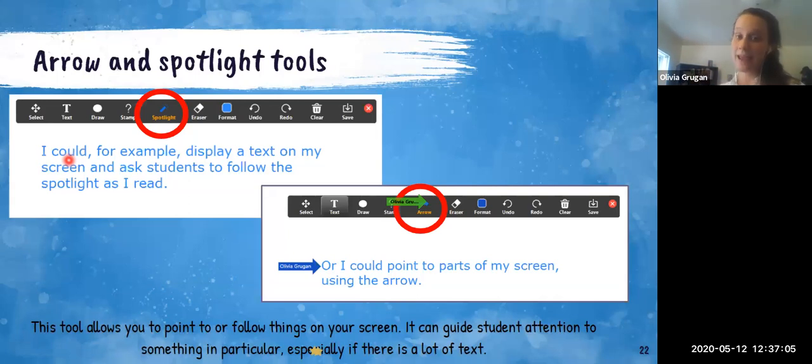And the arrow includes your name. So you could think of this as formative assessment, but you don't want it to be anonymous. If you want to quickly see who clicks, and I know Anita uses this as a way to sometimes award points or decide who a winner is in something, you will see a name pop up. The first name that pops up is the person who clicked first. So if you want something a little more definitive, you can use the arrow tool.